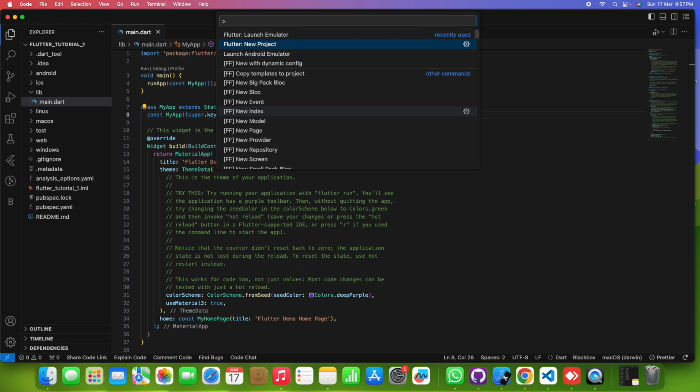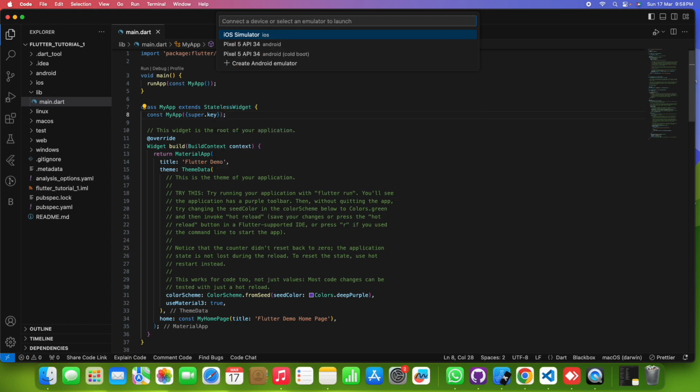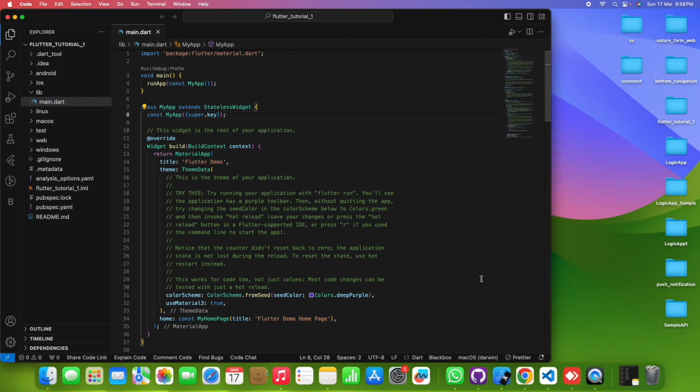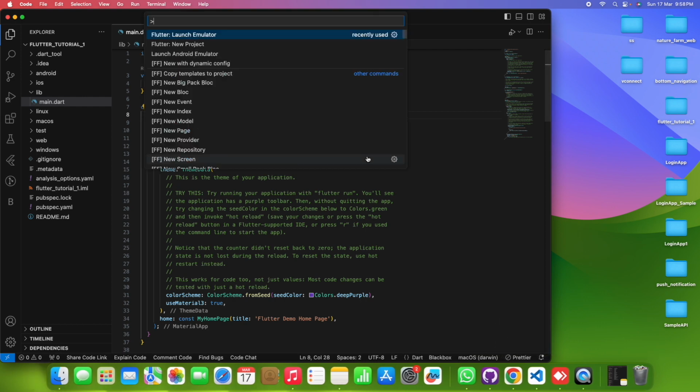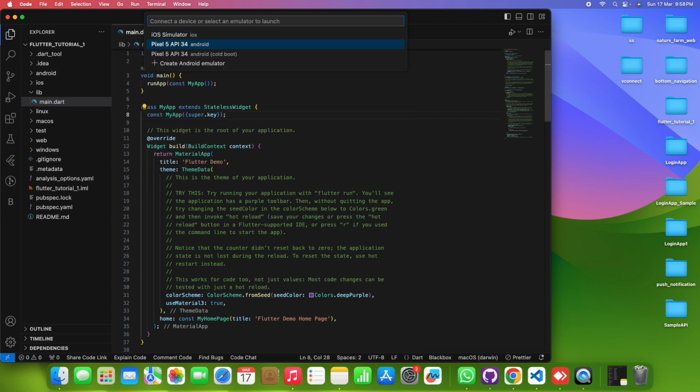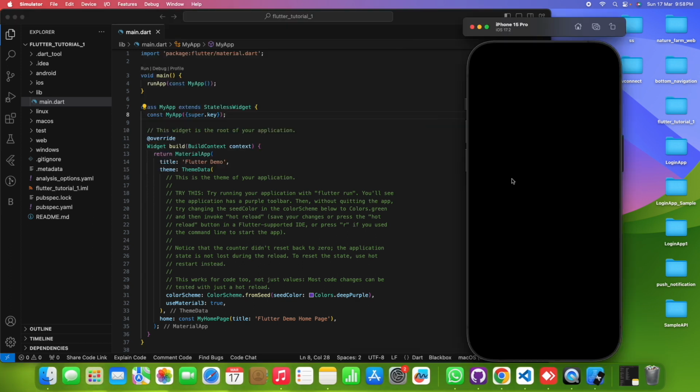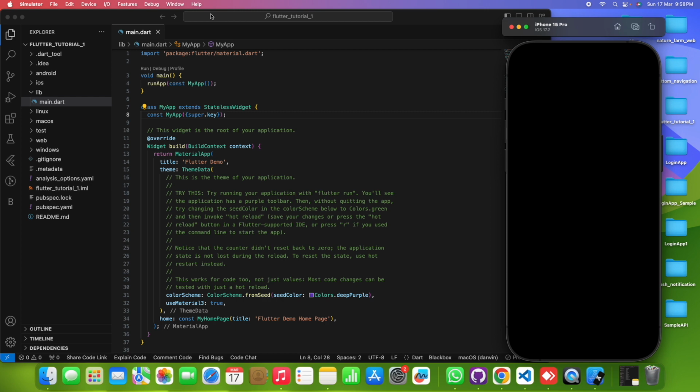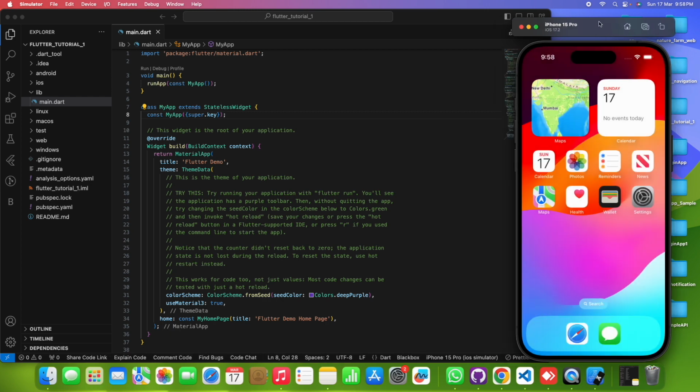There are two options, iOS and Android Pixel. I want to launch iOS. If you are using a Windows system, select the Android emulator. iOS is called a simulator and Android is called an emulator. No worry about these things, you will learn them one by one.